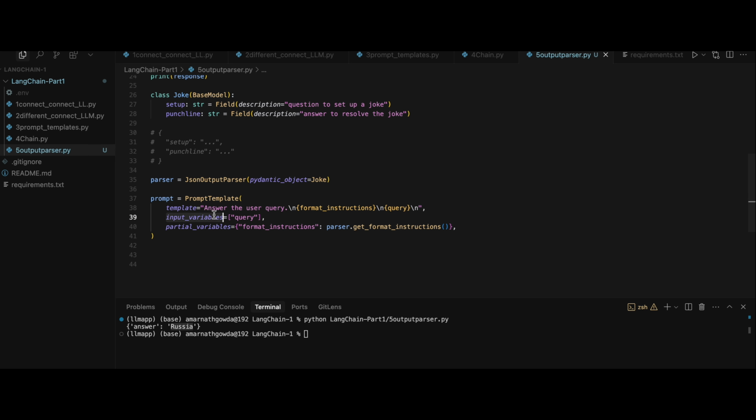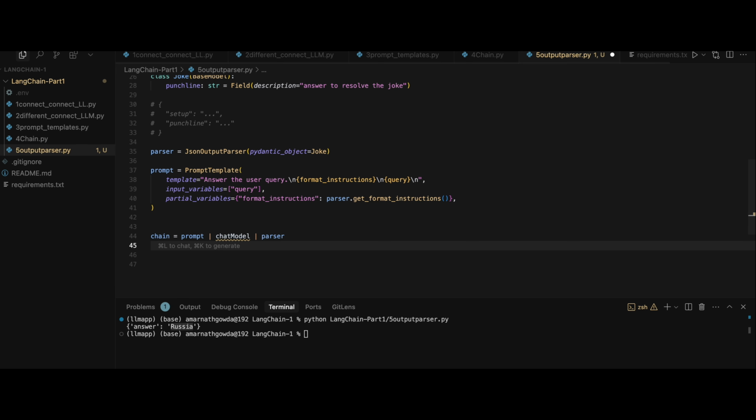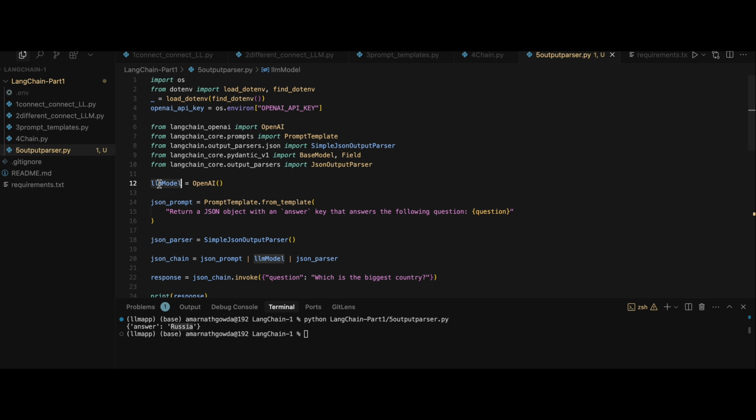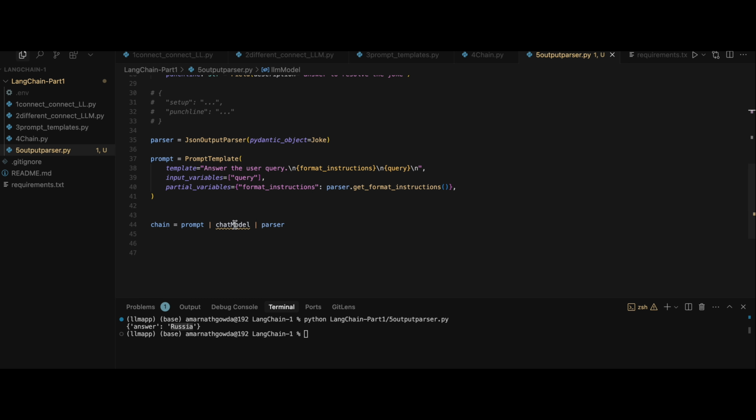Then the input variable is the query which the user has input. So now we will create the chain. Chain is equal to prompt, then the LLM model, and first it will initialize the prompt, then it will be passed to the LLM model, then to the parser.